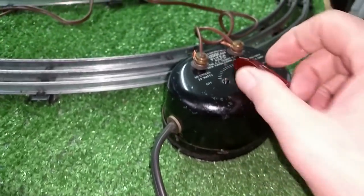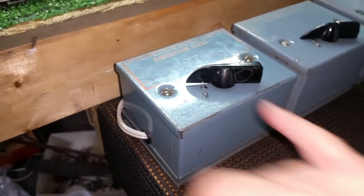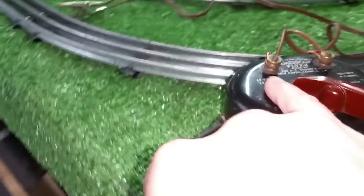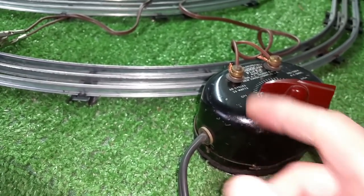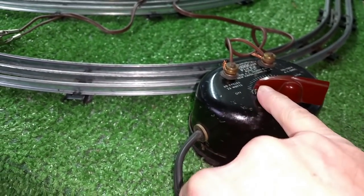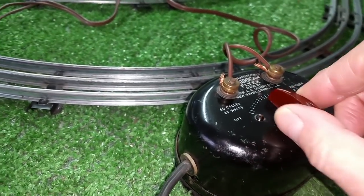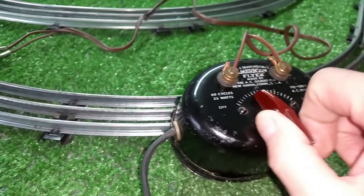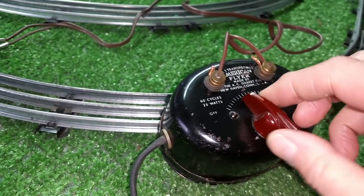I didn't have a knob for it, so I looked around and found this knob. This knob is virtually identical to these, as you see, but it was much too long — that point came way out up here. This is Bakelite, so I just chopped it off with a hacksaw, and then used a fine file to shorten it to put it about the right range for the graduations on this scale.